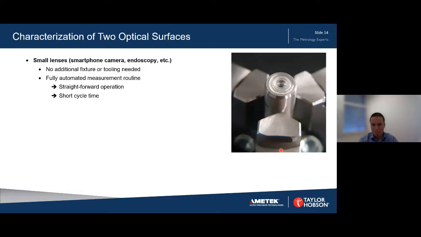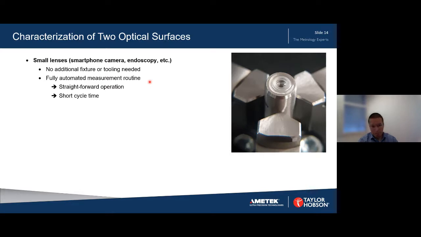Yeah, the advantage of this approach obviously is that we don't need any additional fixture or tooling. You just place the small lens in the system. Can be a pin like this one, just put it on top, do the measurements, and that's it. The measurement routine is fully automated, what we will see in a second.